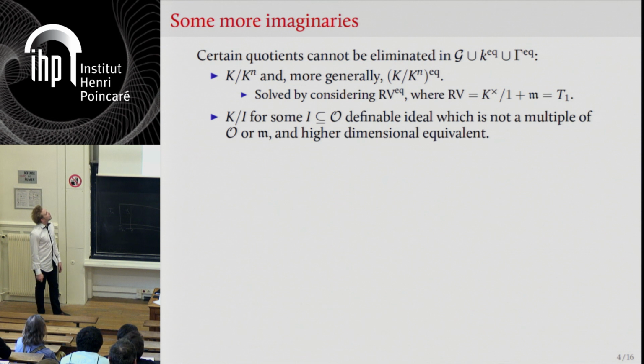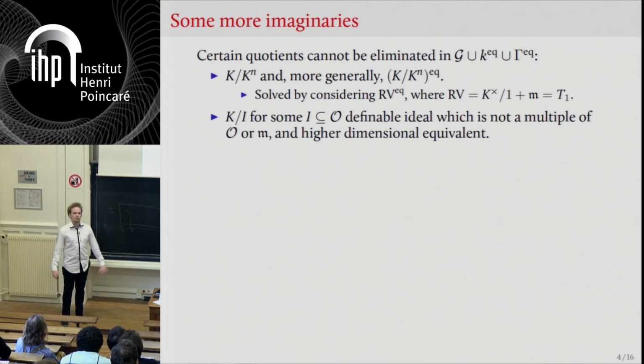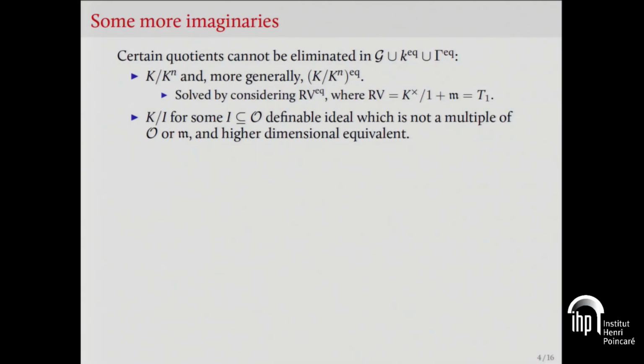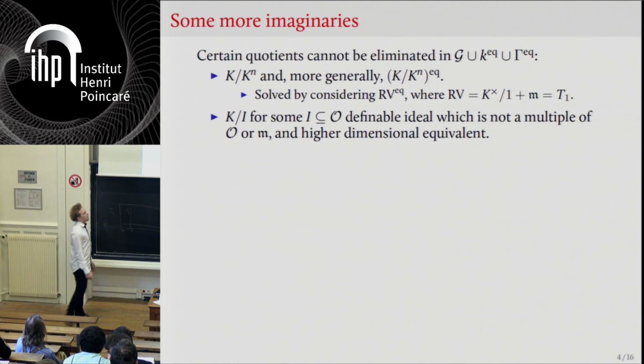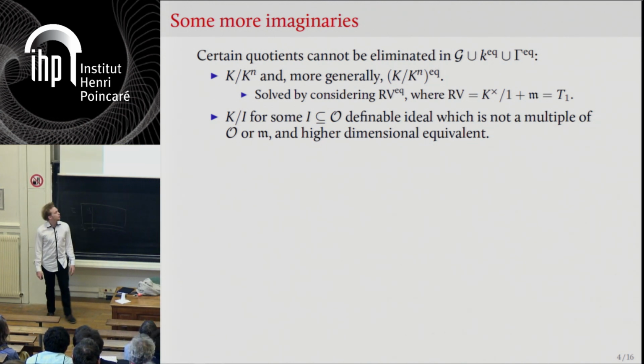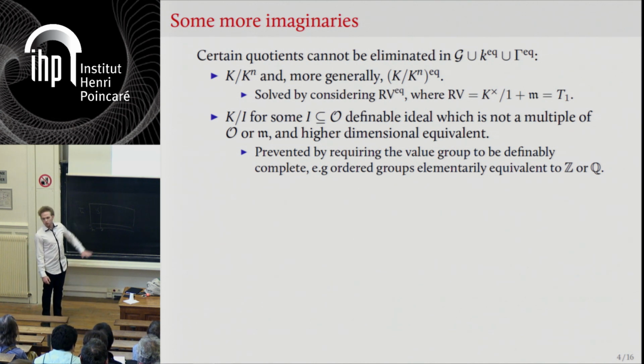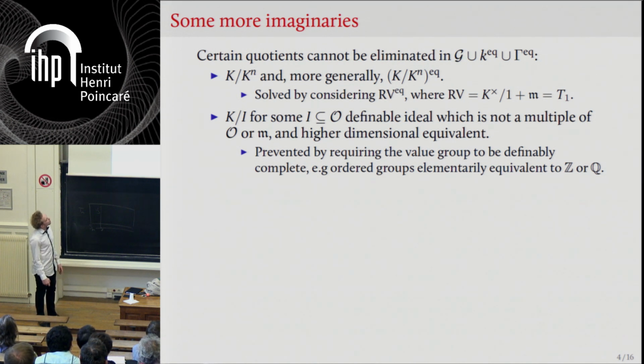Okay, second problem. It might happen that I have bad ideals around. So if I have a definable ideal, which is not a multiple of M or O, then I'm going to get into real trouble, because when I look at essentially what could be considered a generalized ball with this radius, then I won't have any idea how to encode them. So this set is really just the set of balls whose radius is I, and there is no good way to eliminate it. And so, well, in this talk at least, although there could be other solutions, I'm just going to try to make sure no such I exists, so that I can do what I want.